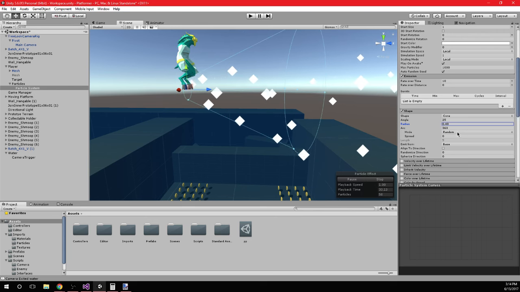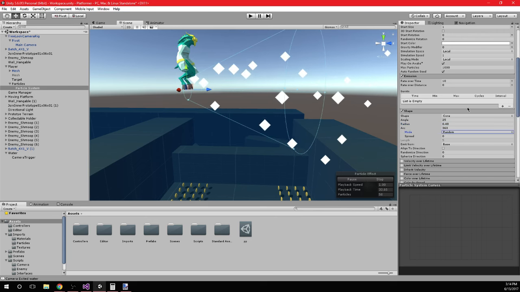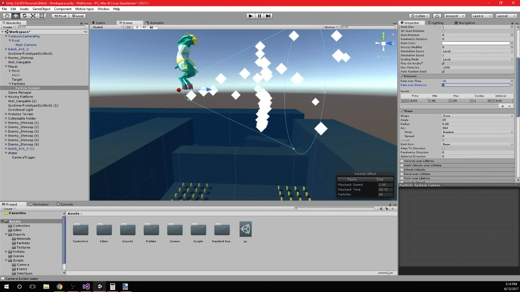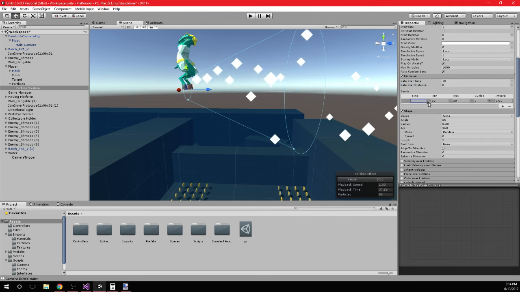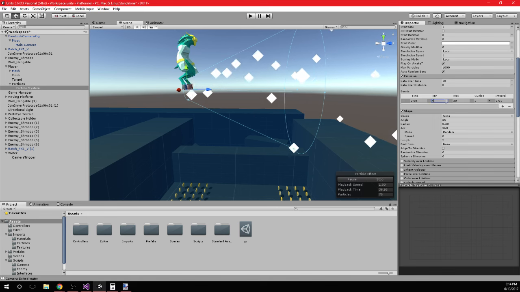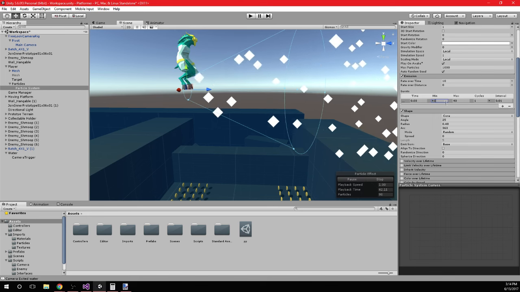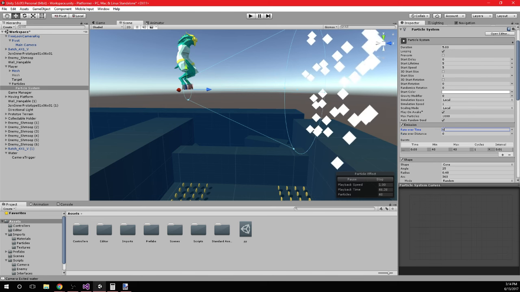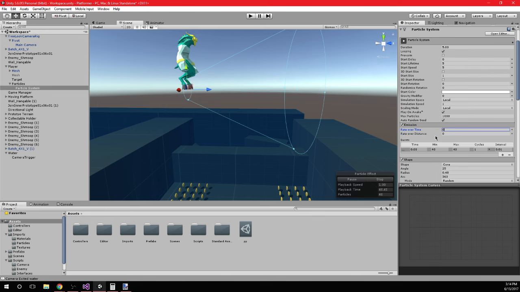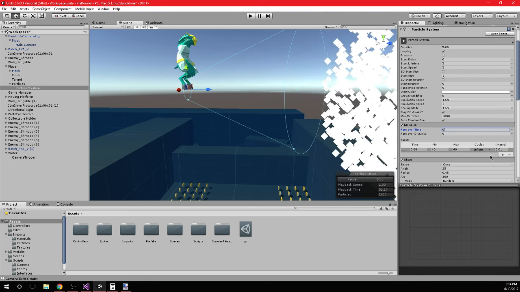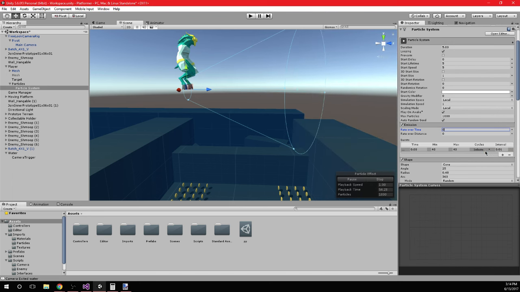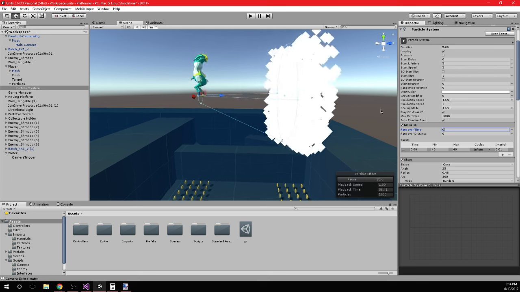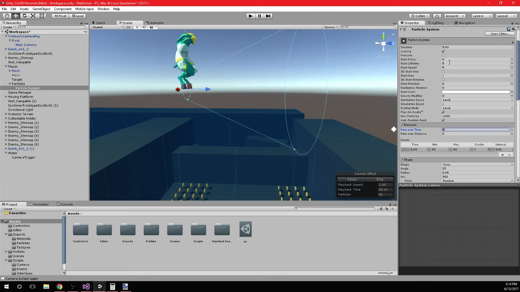Going to do something like this. It can be random. It's going to have a burst at 0 of 30. What's 40 going to look like? Yeah, that's good. We're going to have rate over time of 0, so it's just going to be a burst that happens. Put on infinite. Holy shit. Oh, that just keeps bursting until they all disappear. I see. Let's get the lifetime down to a second.